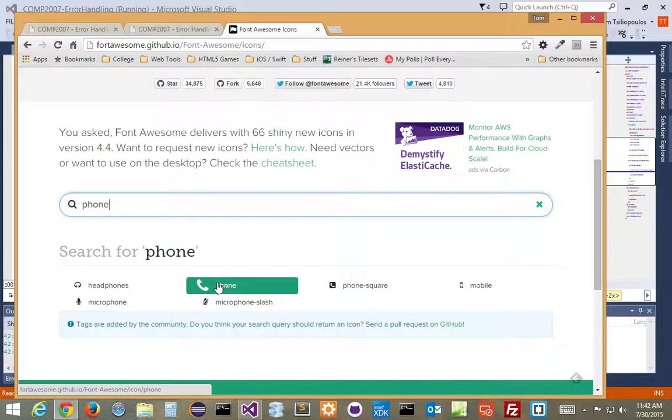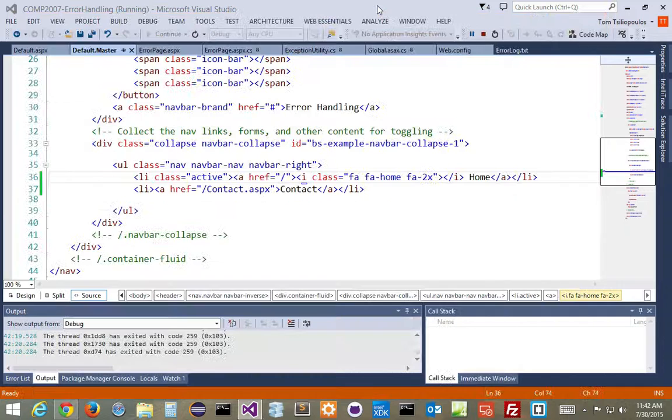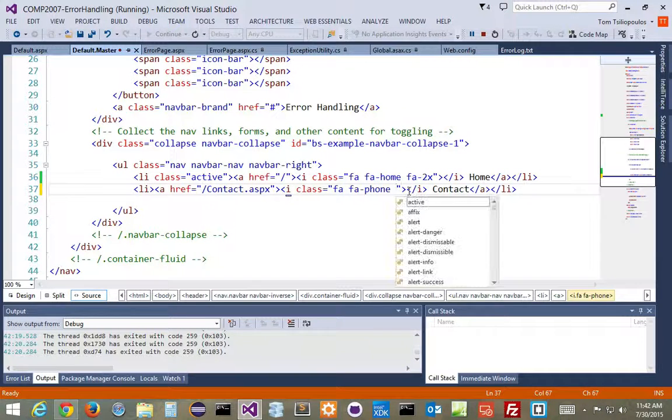The old school phone. So I'm going to put this phone, I click on there, and again, it gives me the code for how to use that. Very nice and simple for everybody. I'm going to copy this, and now remember, we used a 2x. I'm going to put over here where it says contact a 2x because I put 2x in here. I want to stay the same size with all my fonts. That's just a best practice, I would say. I'll go down here and use a 2x.